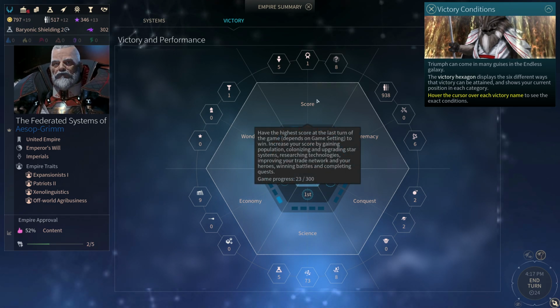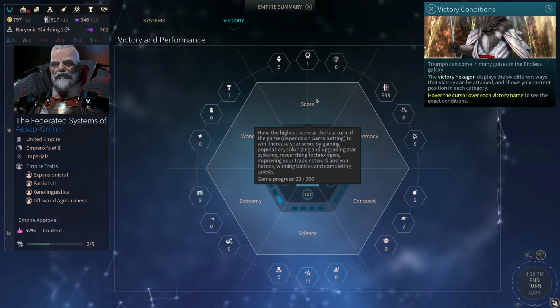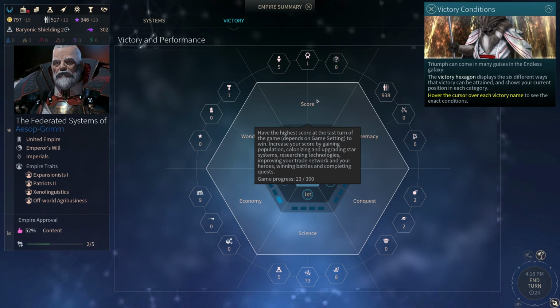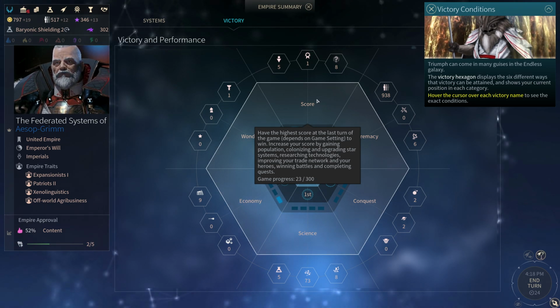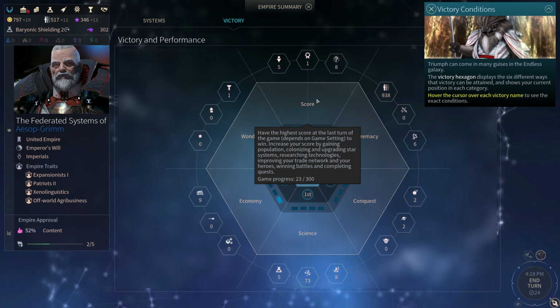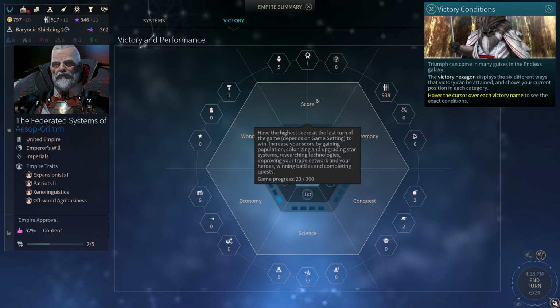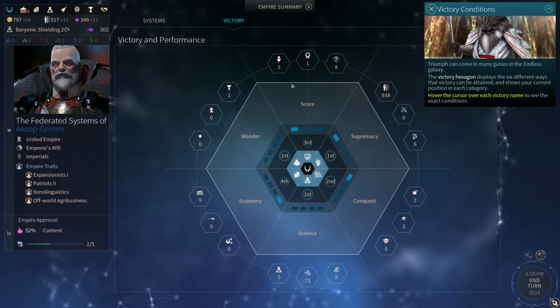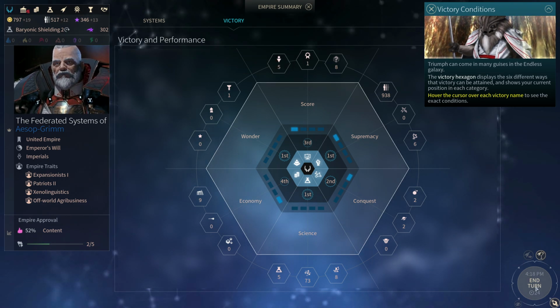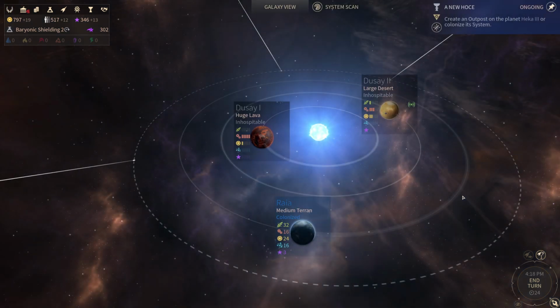Oh, and then there's score, where I'm 3rd. Have the highest score at the last turn of the game. Depends on game settings to win. Increase your score by gaining population, colonizing and upgrading star systems, researching technologies, improving your trade network and your heroes, winning battles, and completing conquests. Game progress, 23 of 300. Okay. All right.